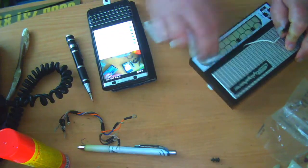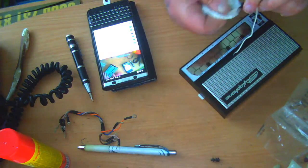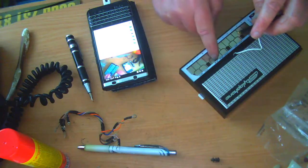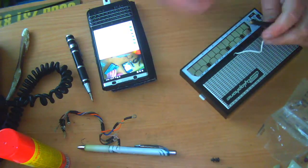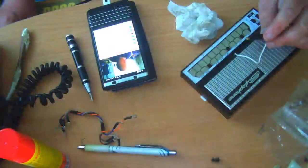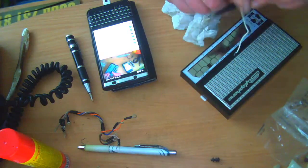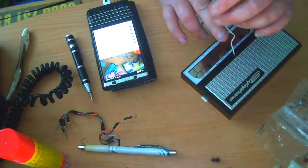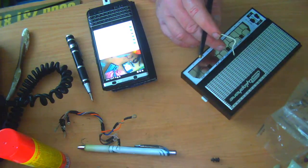See, what you're actually doing with a stylophone, the keys are actually the circuit board inside the device. When you touch your stylus to your keys, you are basically putting power through a different number of resistors or a different circuit. In the very early ones, it was just loads of different resistors. In later ones, it's a bit more complex than that. But basically, all you're doing is making a circuit on your circuit board. So if this isn't perfectly clean, and the end of your stylus isn't perfectly clean, and these little wires break as well, then you're in trouble, basically.